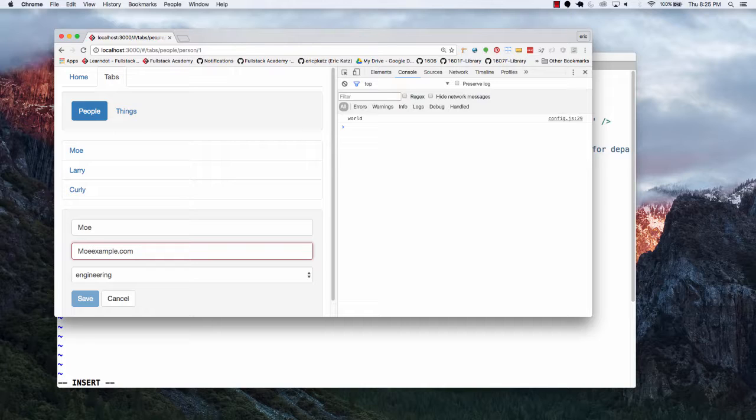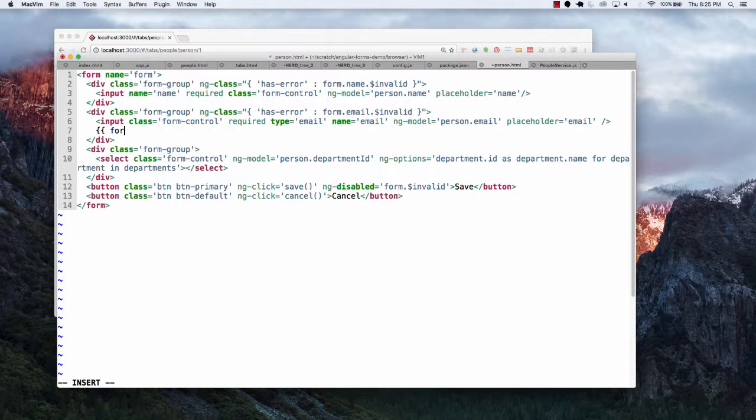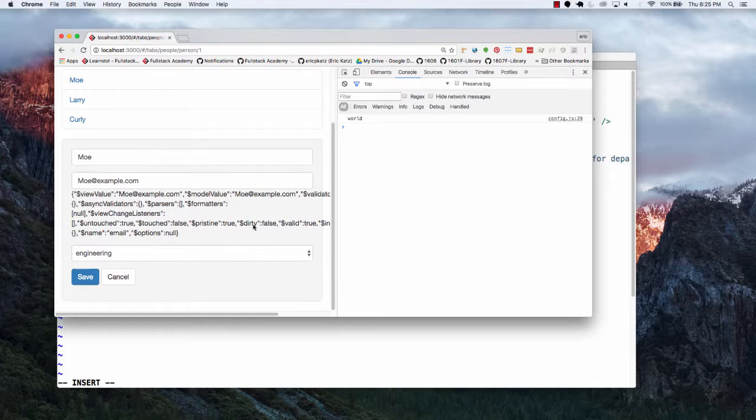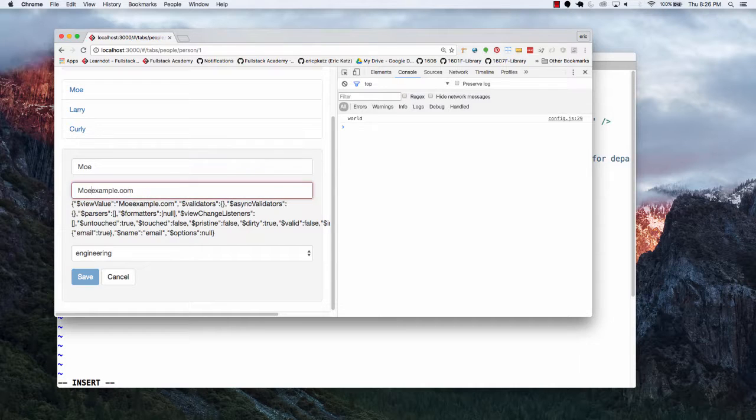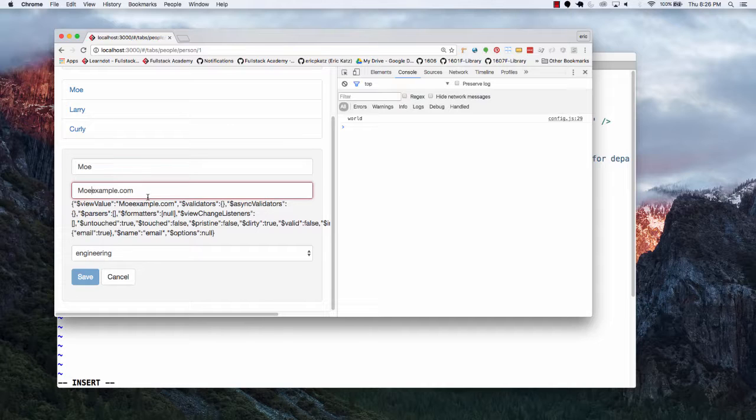And sometimes you have different validations, like not a valid email. You could decide to do that. One of the things that you could actually do here, this is the last thing, and then I'm going to kill this lecture. Just want to show you that if I say form.email, I'll show you something kind of cool here. I should end up seeing an error property. And if you look at that error property, it says email is true.